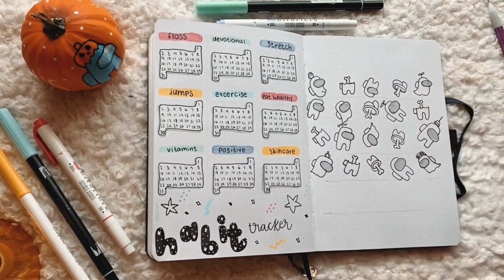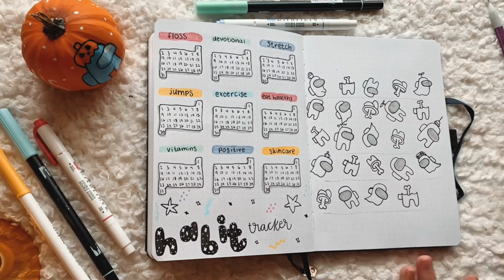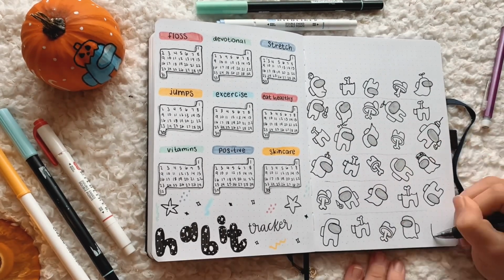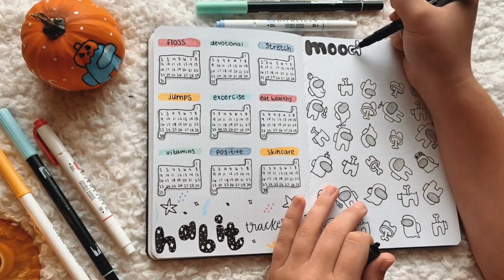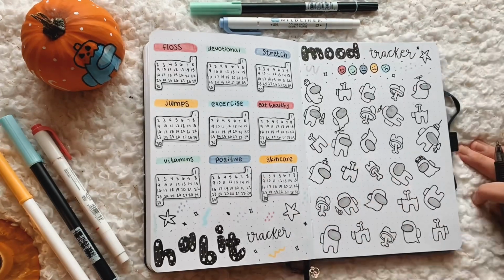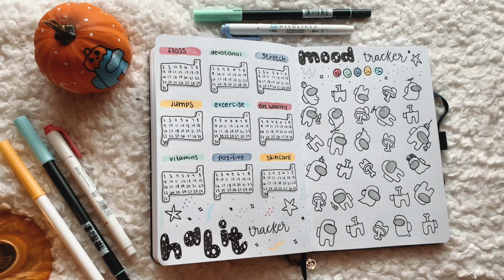I made sure I had enough room to do, I think I did 6 rows of 5 characters. Once I drew all of them, I just wrote mood tracker in the same heading that I did the habit tracker. And that spread was pretty much done. I think it turned out super cute.